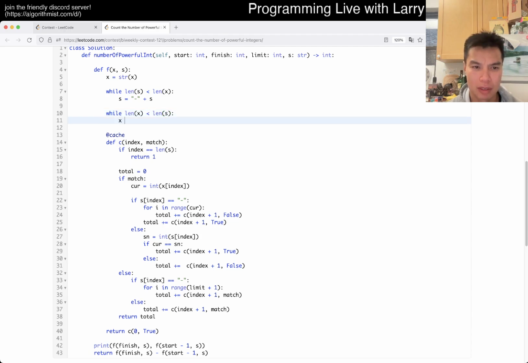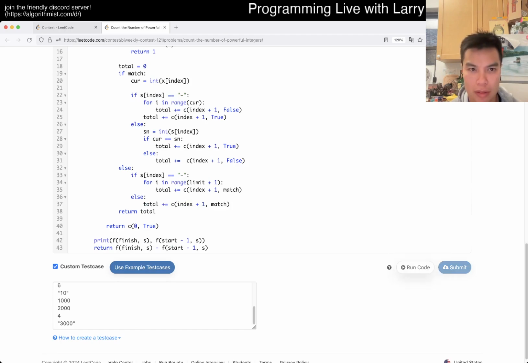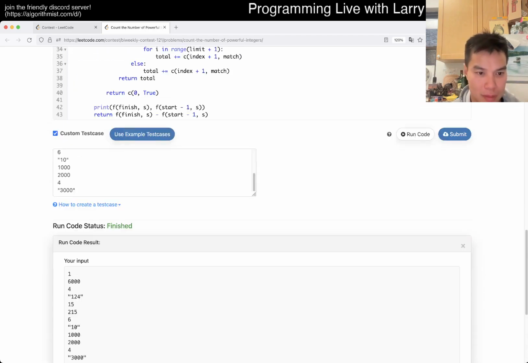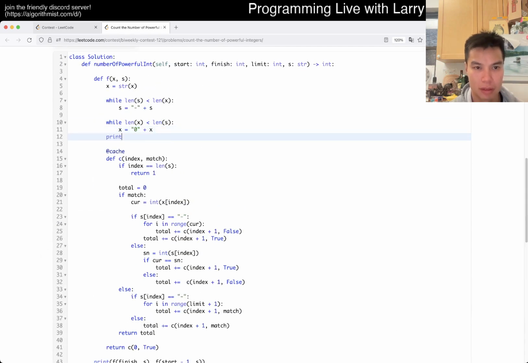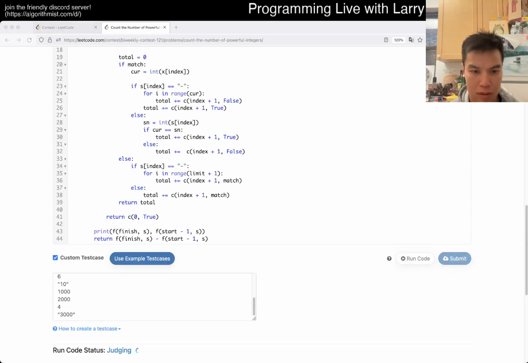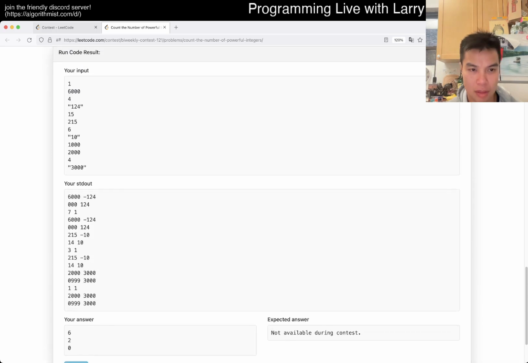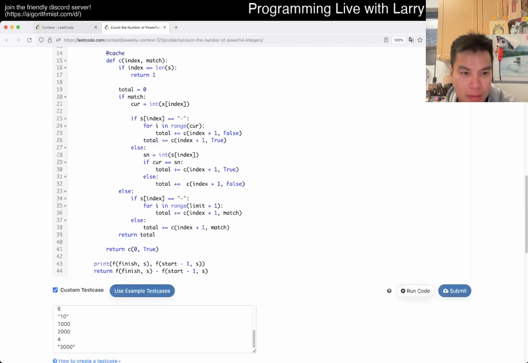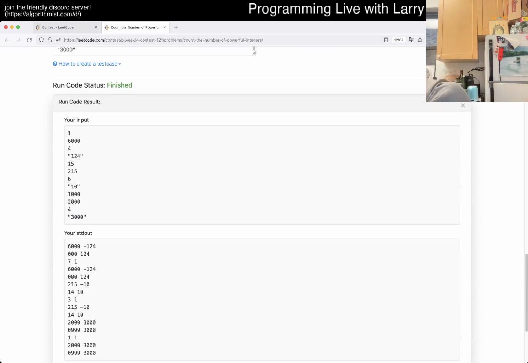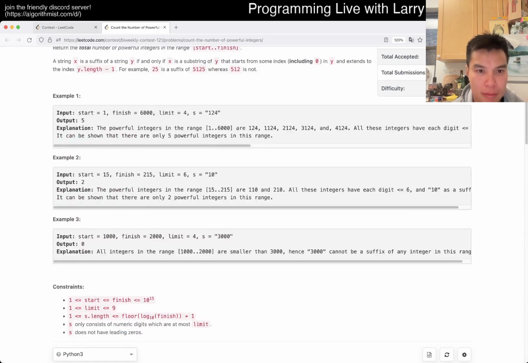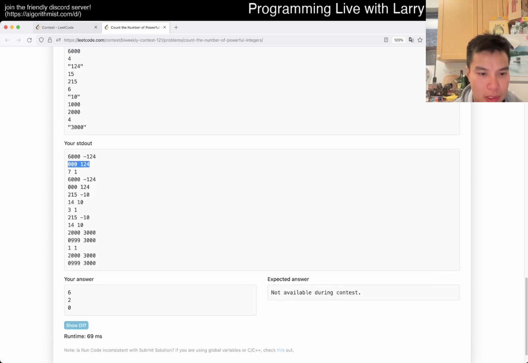Does this work? Not really, I guess. Okay, I mean this is fine, but why is that returning a 1?